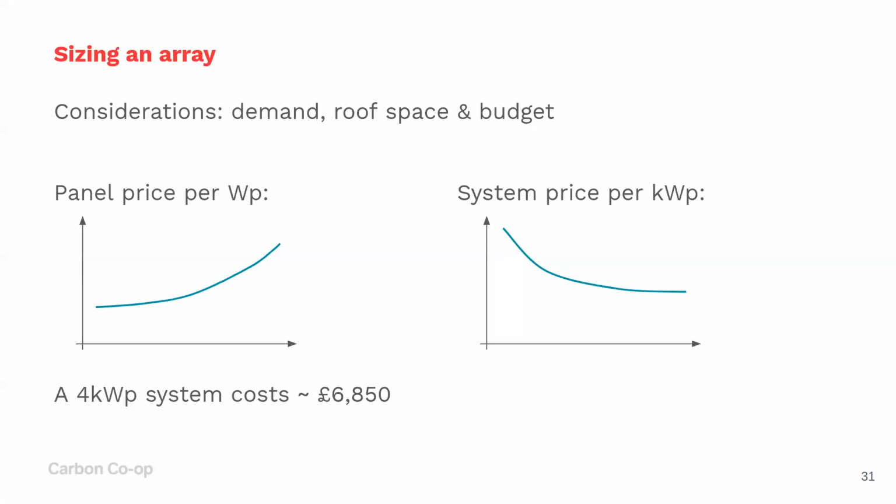If you've got solar panels facing south, midday is when you have the most sun. How much energy do you use at midday? For most domestic properties, not so much, although of course that's changed dramatically since we started doing this webinar series. Panel size itself is standardized. It's about 1 meter by 1.7 these days. That's almost always. If you don't get a standard panel, then they cost a lot more. So you've got to think about your budget. Panel prices start to increase quite a lot above about 350 watts peak. So the more efficient panels cost more money.